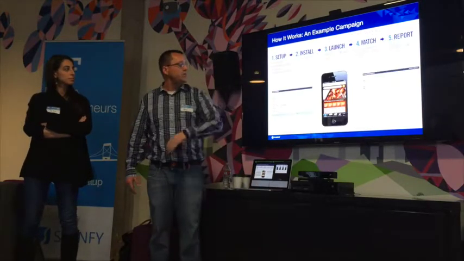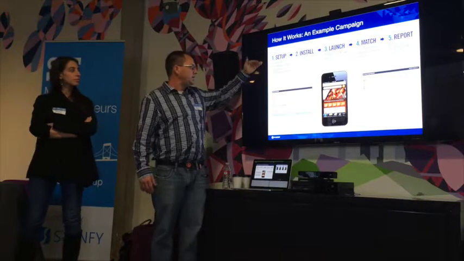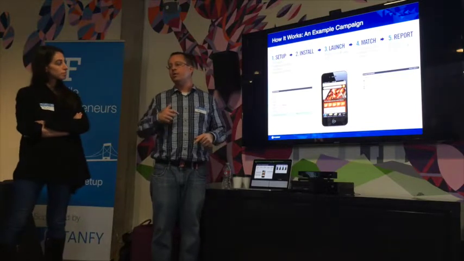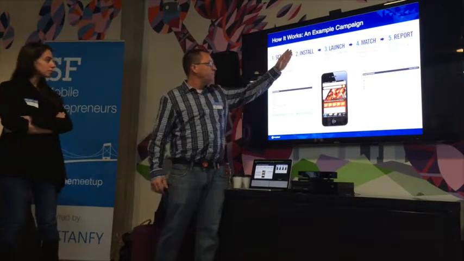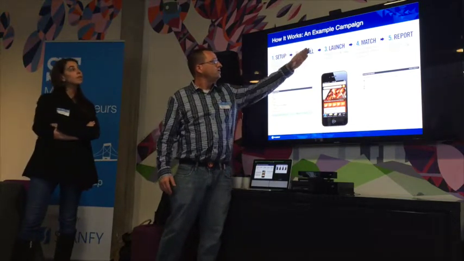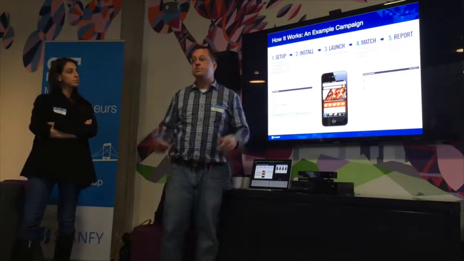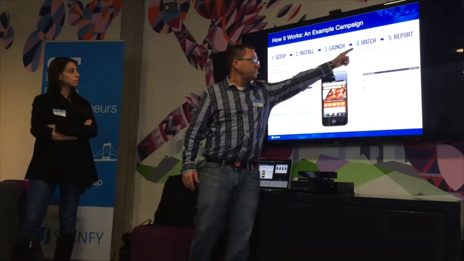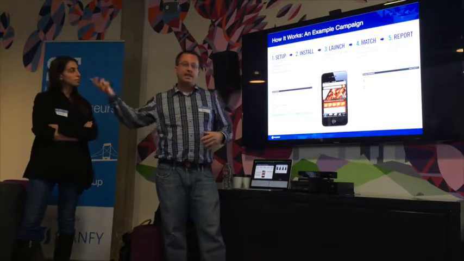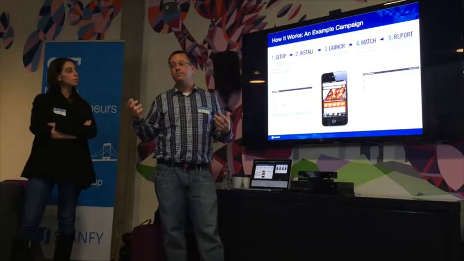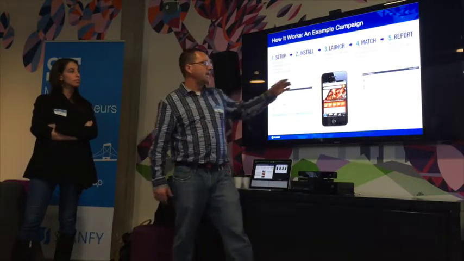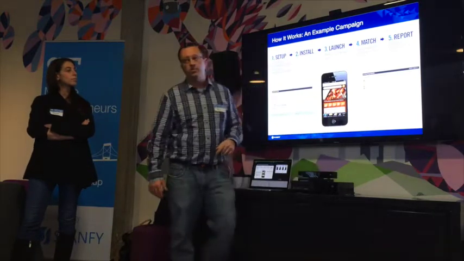So this is just the life cycle that it goes through. You set up each campaign, and each campaign provides you a click-through URL that you're going to hand off to your third party or your advertising network or your campaign. That URL drives them through Flurry back over to the App Store. The user installs. As soon as they launch, Flurry records the app launch, and we say, hey, we've got a new user. Then we start the matching machinery in the background. We say, okay, yes, I have a click for this device, and look, the last click for that device comes from JumpTap. So we're going to attribute that to JumpTap, and then we report on it, and the reporting is available within 2 hours.